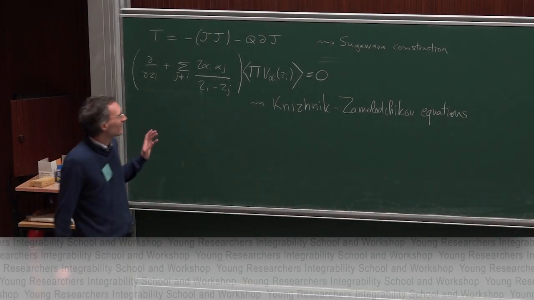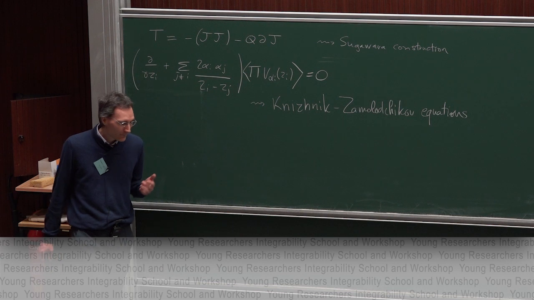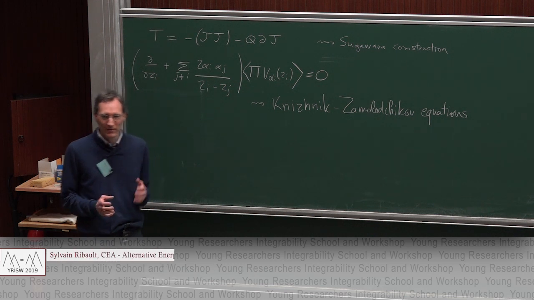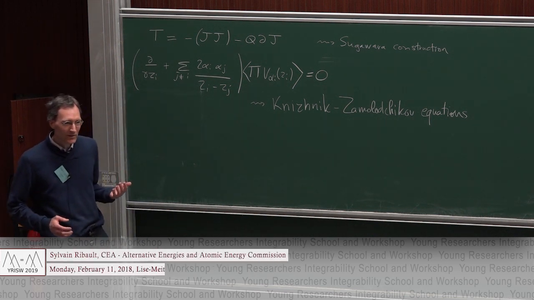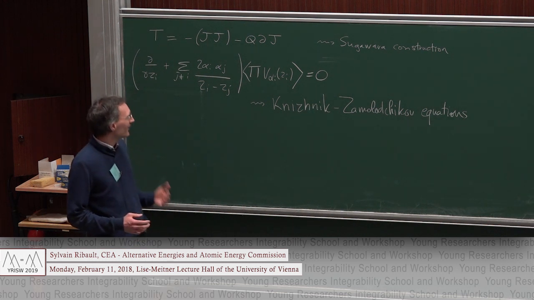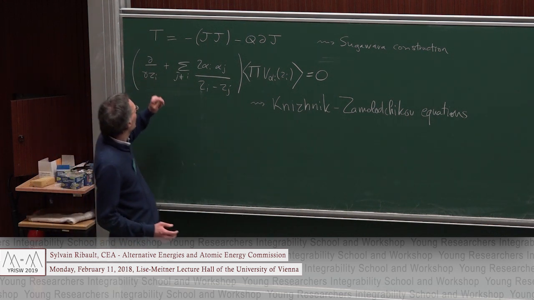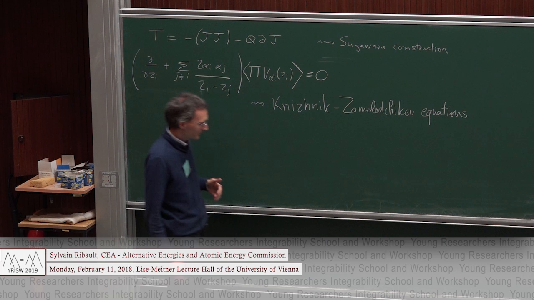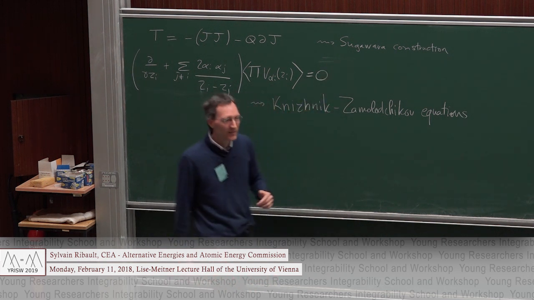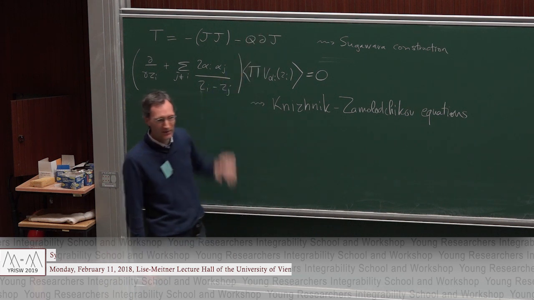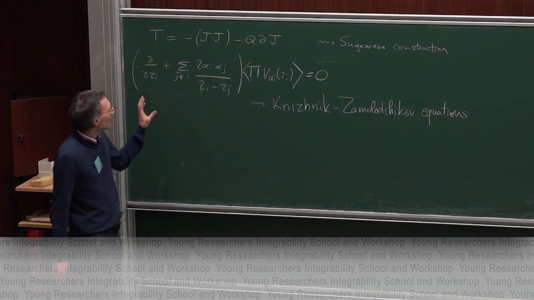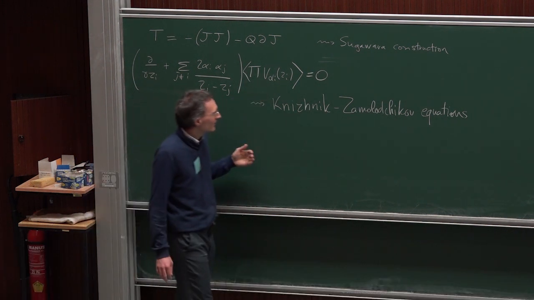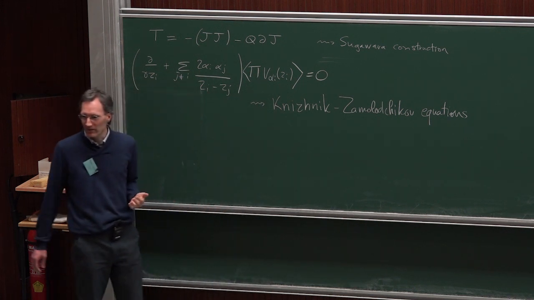So let me mention two things that I forgot about these three bosons, this abelian affine algebra. The constructions I showed can be generalized to non-abelian algebras, so I would like to give the names of these generalizations. The construction of the energy momentum tensor from the current has a generalization to the non-abelian case called the Sugawara construction, except that in the Sugawara construction, you don't have this derivative term. And the equations that we obtained, the first-order differential equations for the correlation functions, have generalizations. They are called Knizhnik-Zamolodchikov equations in the non-abelian context.